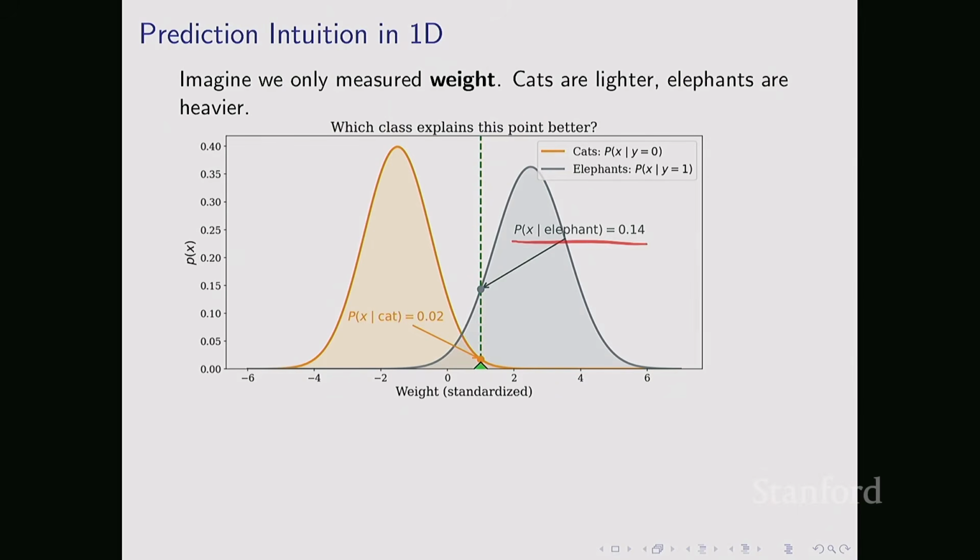Okay. All right. So now how do we do this? Well, we have this probability distribution function, this kind of likelihood function, and we can compare these two values when we get our new point here. So we have our new point, which is our new animal. We're unsure if it's an elephant or a cat. I guess it's possible that a cat is that big, but it's very unlikely. But this is a pretty reasonable size for a small elephant. So far, so good? All right.